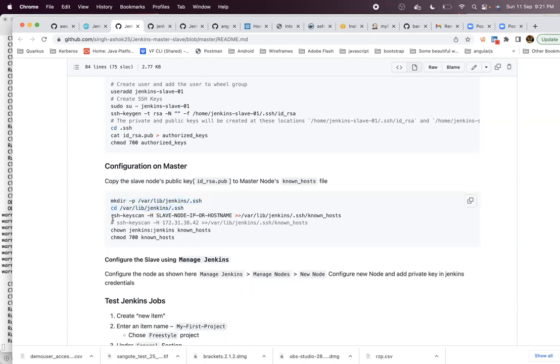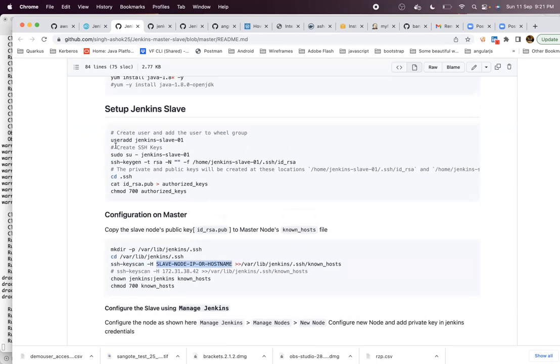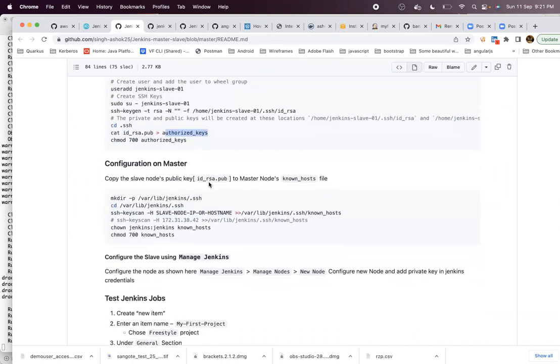you again have to map using a tool called ssh-keyscan. This keyscan takes as input the slave IP address where the slave is configured. This is the slave machine, right? This slave machine has exposed its public key via the authorized_keys file, and that will be scanned by this command, ssh-keyscan.